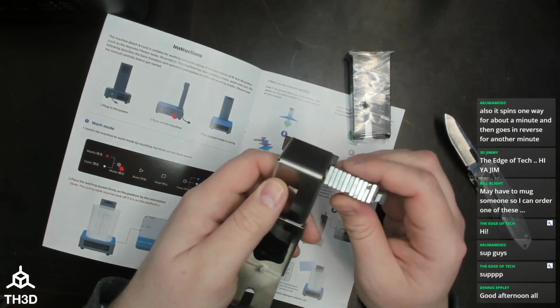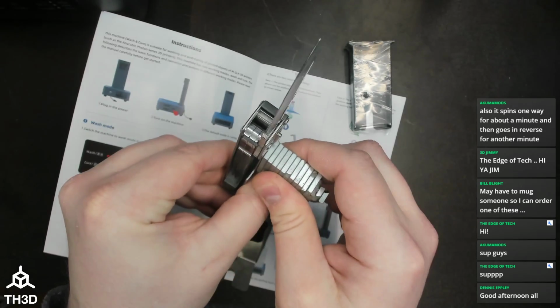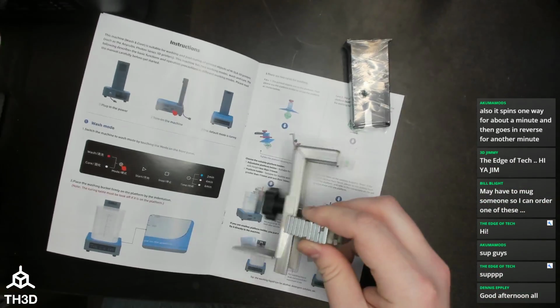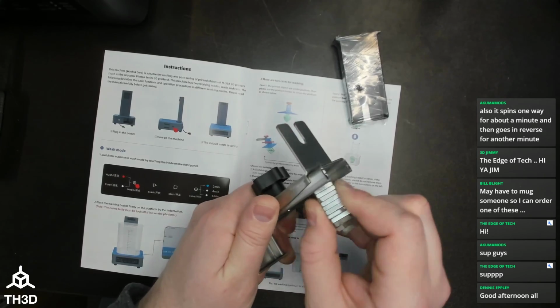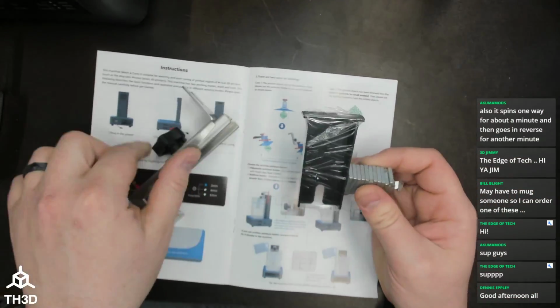I mean, these are really strong magnets, as you can see here. But there's still some magnetism in it. It's just cheap stainless. That one's definitely not stainless.